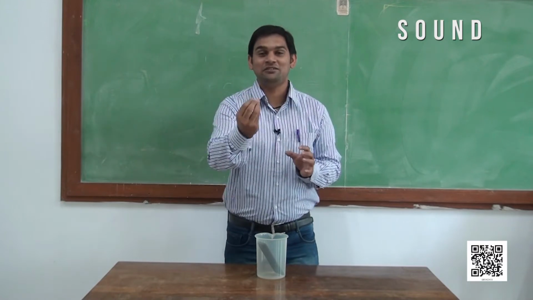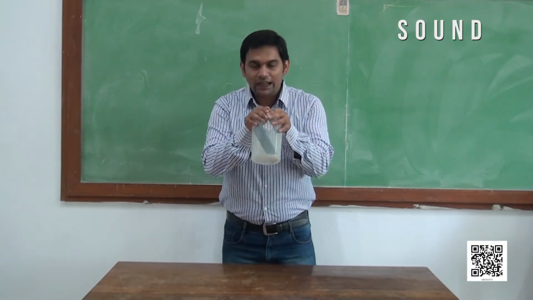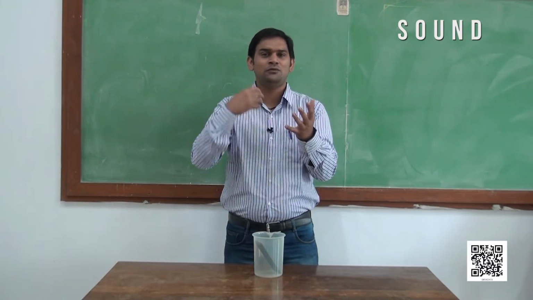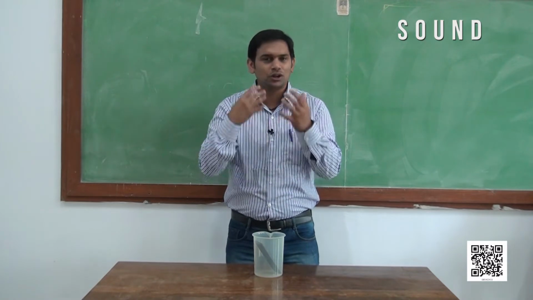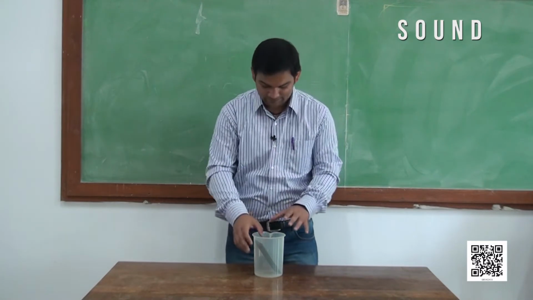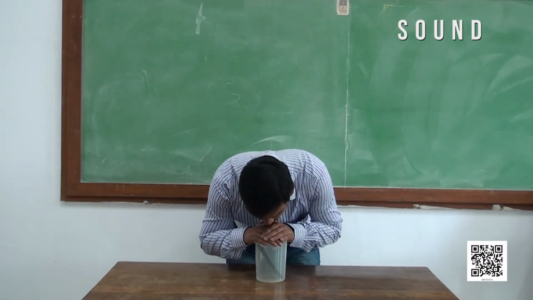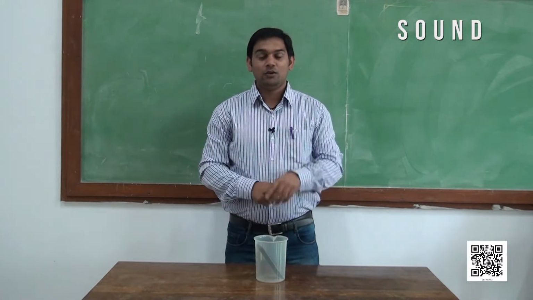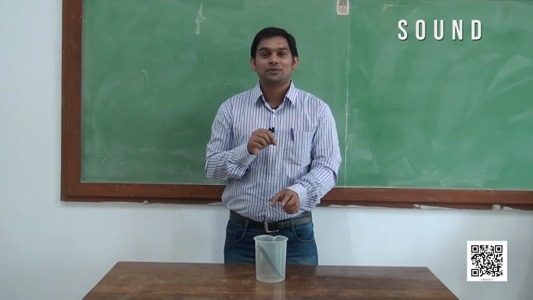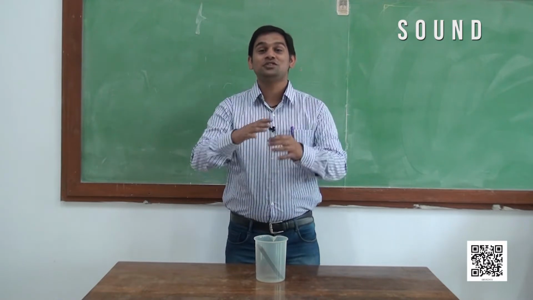Now let's take the activity one step ahead. Now what I'll do, I'll put it like this, and I'll try to suck air from whatever gap I have over here. Let's see what happens. You can observe this activity, and you will have a greater understanding of how sound travels. So let's see it. Now you would have observed that when I started to suck air from the tumbler, the sound further reduced. That means that traveling of sound needs air.